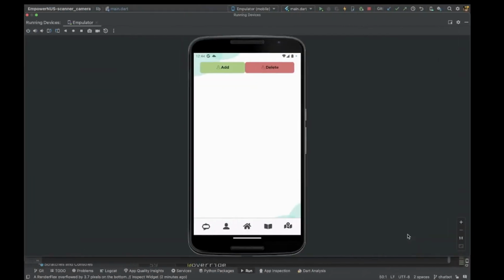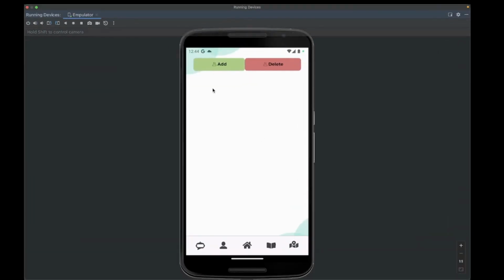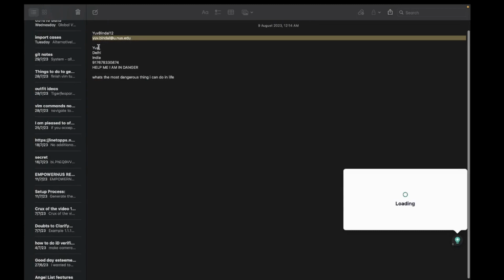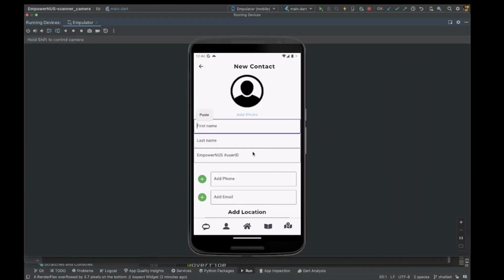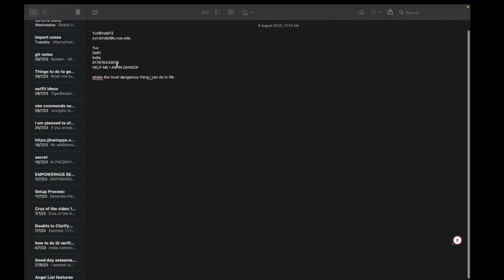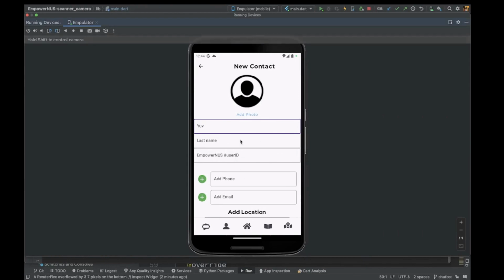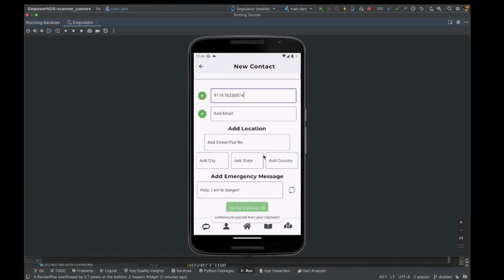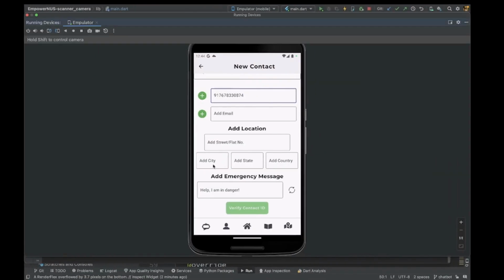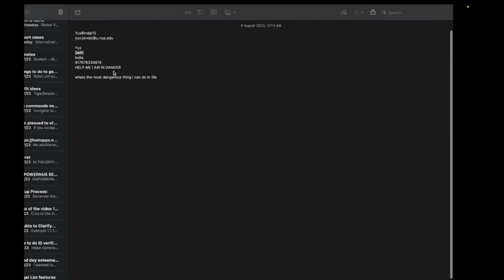Then there's the angel list. Alright, getting into the angel list. The angel list is basically your closest contacts you want to contact in case of emergency. So I'm going to enter some essential information here. All these fields will be required from you when you try to deploy this in a production environment. But since we're just testing, we're only going to enter the very essential information for the application to function correctly. So I'm going to enter my name, my phone number, and my information for where I live.